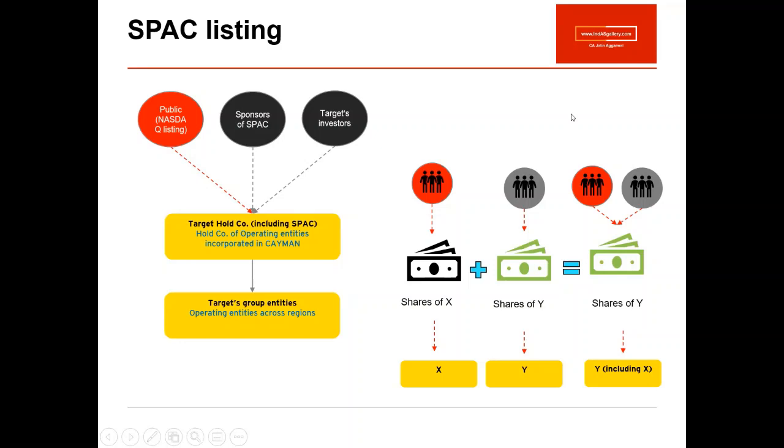Okay, so this entire thing gets replicated in this phenomenon over here, right? When we have a SPAC and then we have a main target entity, and we merge these two entities, we have this combined entity, which is now owned by two groups of people. One is the target's individual shareholders, the target's own investors, right? And also the public shareholders. So the end result is that the target company would have money from the public and the public shareholding, and that's where it is a listed entity.